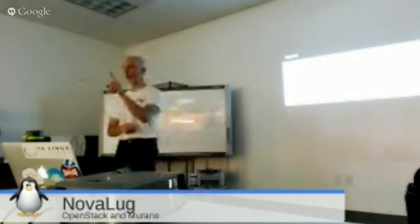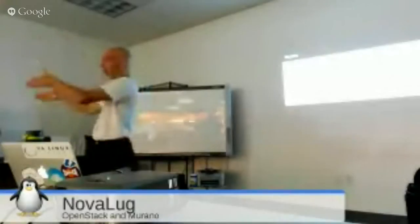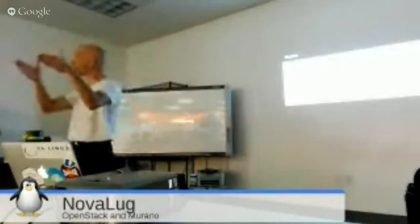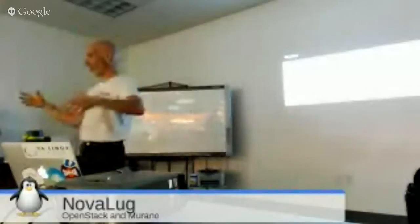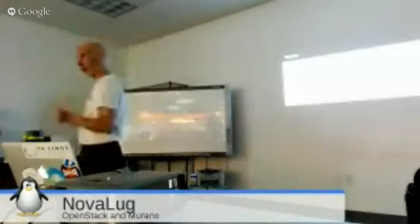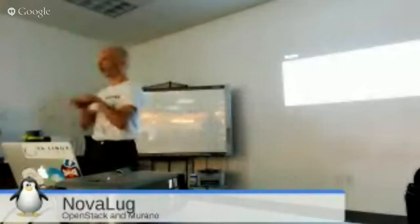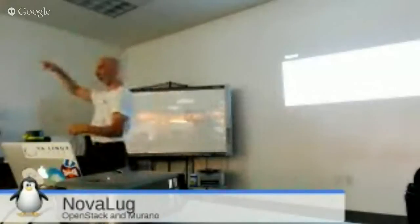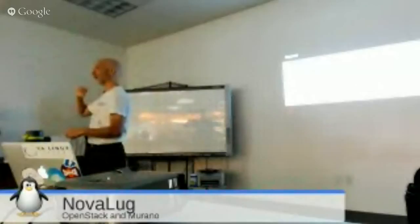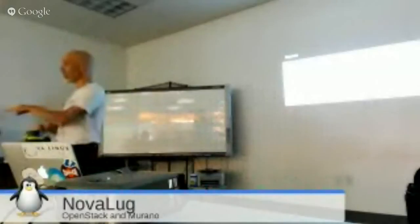So let me step back. I have one OS. If you think of virtual machines, I have a physical server and I have these virtual machines that run on it. Each virtual machine represents, or could represent, a physical machine. When I go to containers, I take one OS, one physical machine, and different processes run on it, a web server, a database. What I've done is say, here are your own resources that you get in your little lockdown world. There's only one OS that's shared by all these different consumers. So what that means is if I update the OS, every container is now updated because they all run off that one OS.